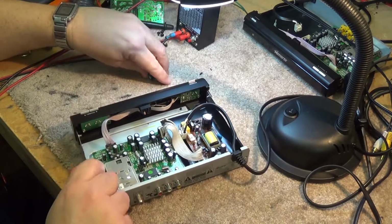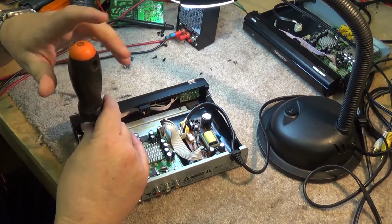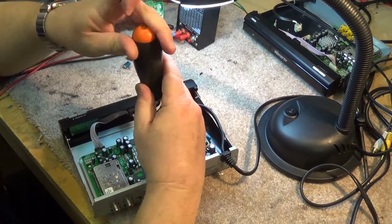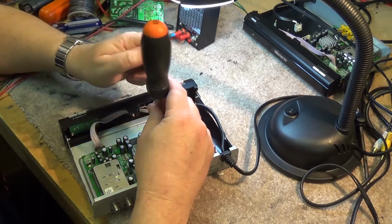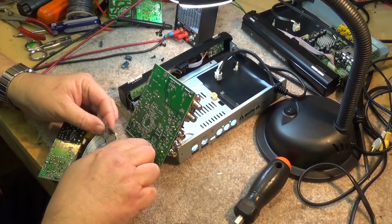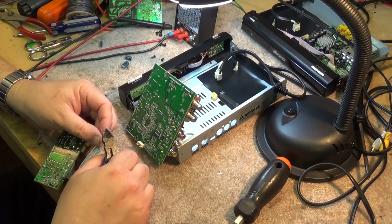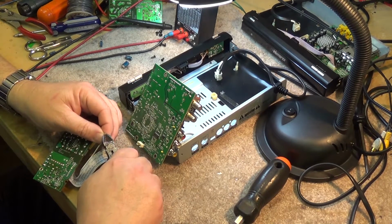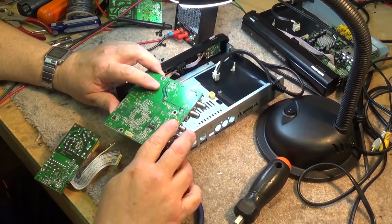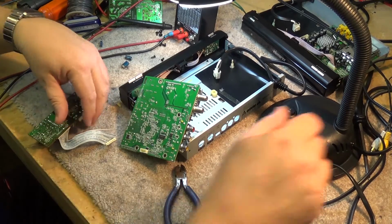So we'll take the board out. Fortunately, there's just a couple screws that hold it in place. And then we'll just cut the wires one at a time and just solder them onto the pins. I'll do it probably on the bottom side of the board. Nice thing about it is it is a ribbon cable, so everything's all in order, so there's no mistaking which wires go where. You just have to do each one at a time, and once you get them all soldered in place, this unit should be good for a while, I would hope.